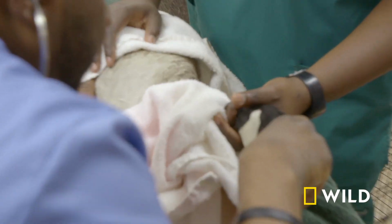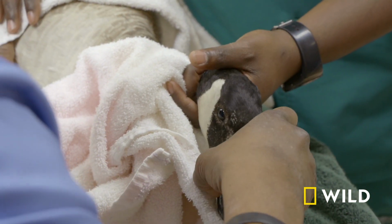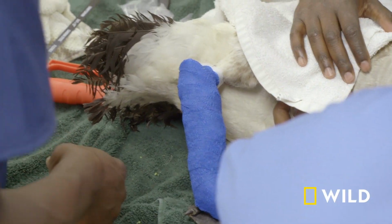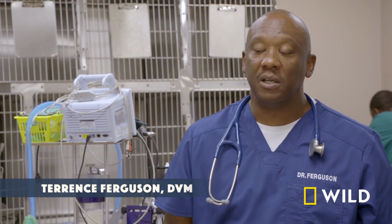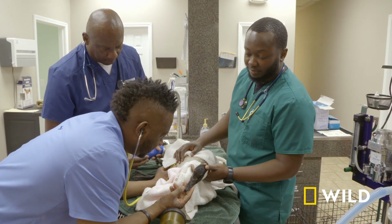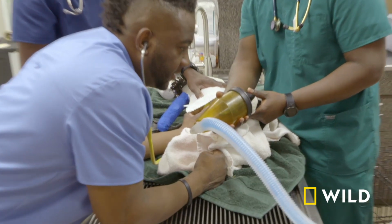All right. We got a place to take him, so he's got a good place to rehab. Good. So we found a rehabber who knows exactly what they're doing. They'll make sure the splint is changed, make sure we're on the right diet, make sure the bandage is not gonna get wet. But my main concern is, is the bone going to mend together? Now we're just gonna depend on time to see if this thing heals up or not.